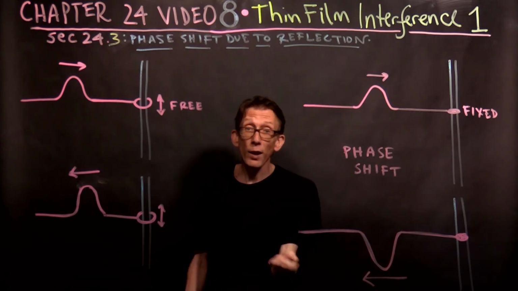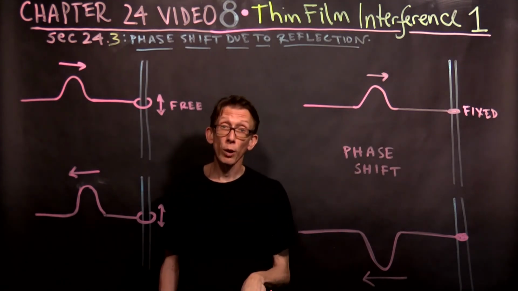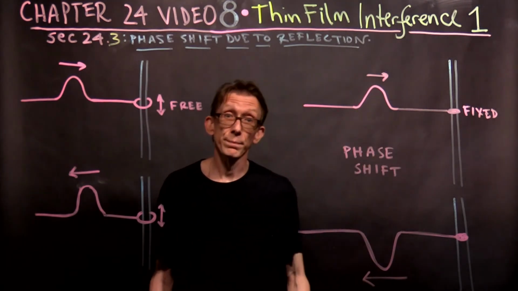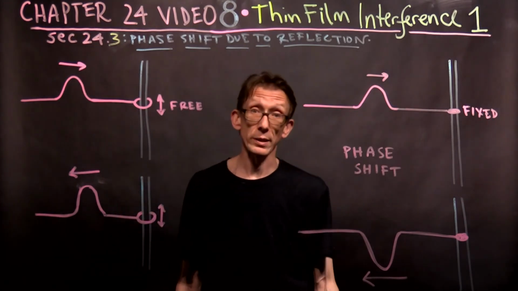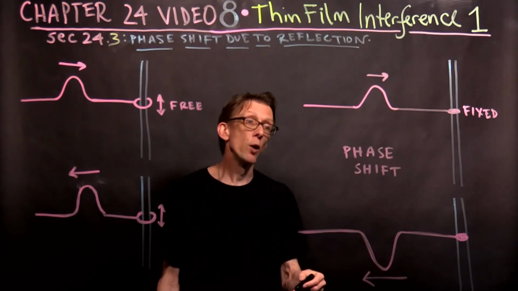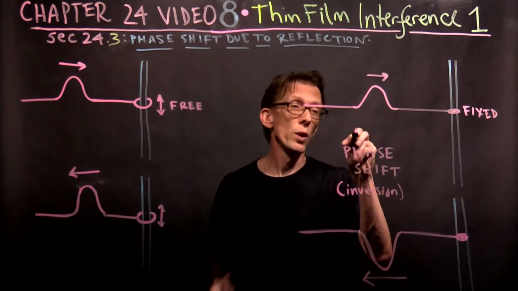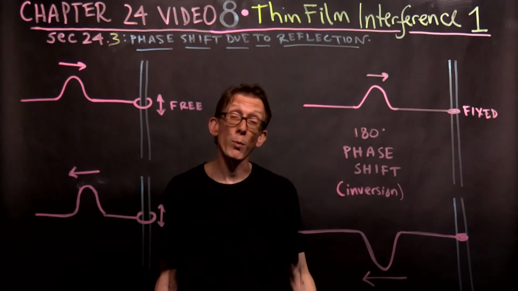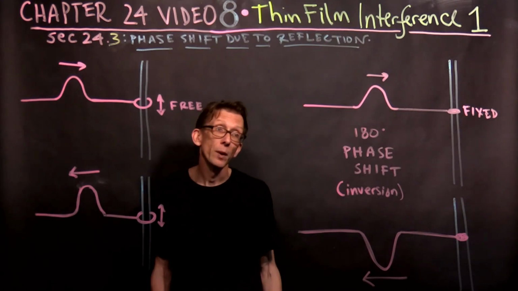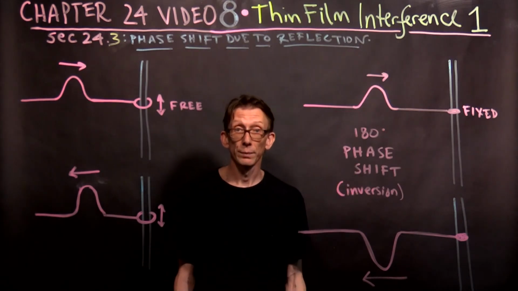When we first did the slinky deal in the hallway, the volunteer was holding her end of it. So when it reflected, it was a fixed end, so it reflected on the opposite side. If we were together, we would go out in the hall and do this with a slinky. So you'd see this. There's a phase shift, an inversion of the wave. It's actually known as a 180-degree phase shift. The reason we call it that is not important for us today, but sometimes you'll hear me call it a 180-degree phase shift, a full phase shift. It goes from upright to upside down, from positive to negative.